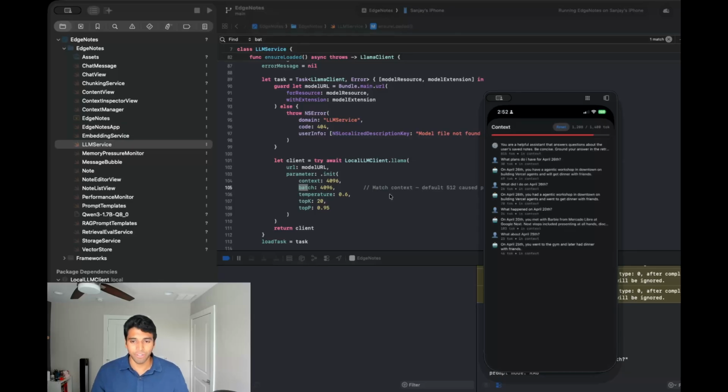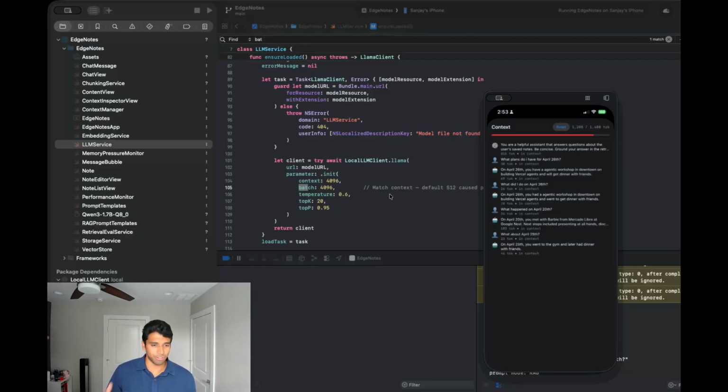Initially this was set to 512, but let's say I input a prompt that's 1,000 tokens. The LLM is actually batching those into two sets. It's taking 1,000 divided by 512, so two batches, and passing the tokens to the neural network in batches of 512. For the life of me, I could not get this to work. How I figured out this was the issue is that whenever I had a conversation, as the context window would fill up and I kept messaging it, all of a sudden the model would stop responding to me. I'd ask it a question, and it would just stop responding.